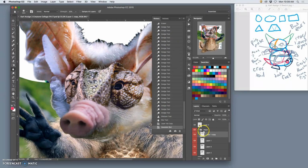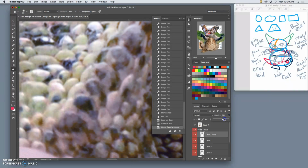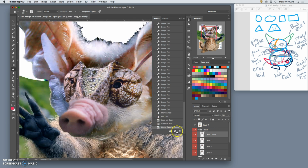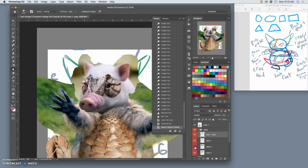Now what's nice about that is because you made it as a duplicate, you can always play with the opacity and bring out more or less of the sharpness. I think that's about the level I want. All right, same thing with the ears.